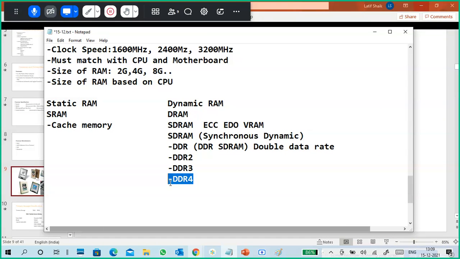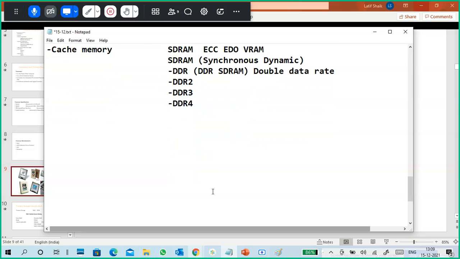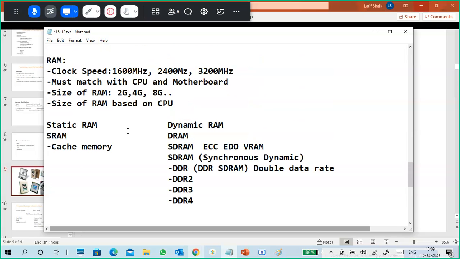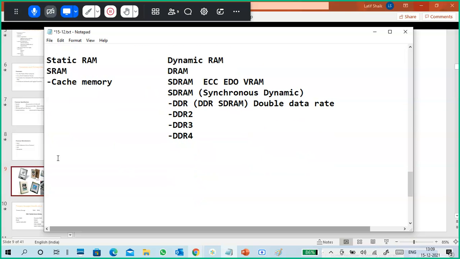Okay. So the current RAM in the market is DDR4. But when you see a DDR5, make sure that is not your RAM. DDR3 and DDR5 are mainly for GPUs, graphic cards purpose. They are an internal part of graphic cards only. CPU and graphic cards, I didn't tell, but we'll see that also. Okay, these are the different types of RAM models.